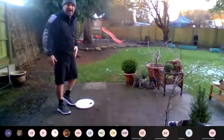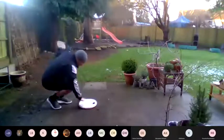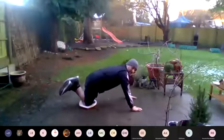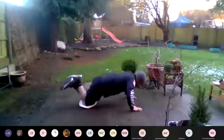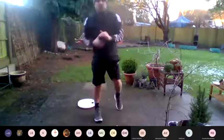Number two is going to be an assisted press up, so it's going to be on your knees. If you want to go for a full press up, you are welcome to. I've got a little mat for my knees here, knees on the mat. All I'm going to do is cross my legs behind, and I'm going to be doing a press up there. Good technique is key. So that's going to be activity number two.